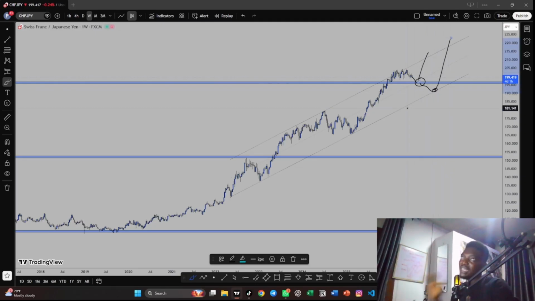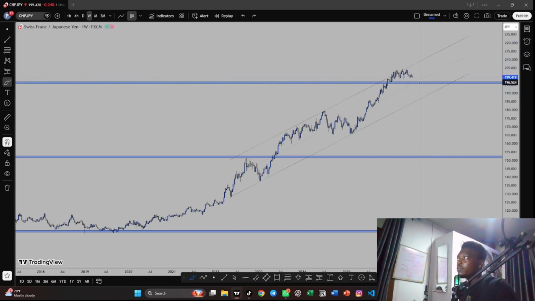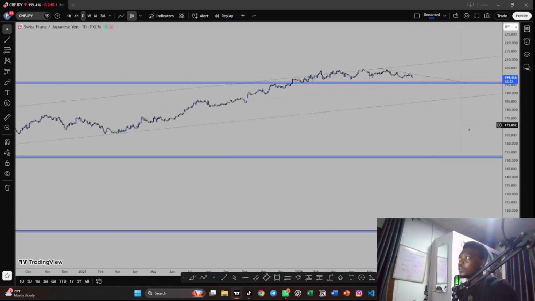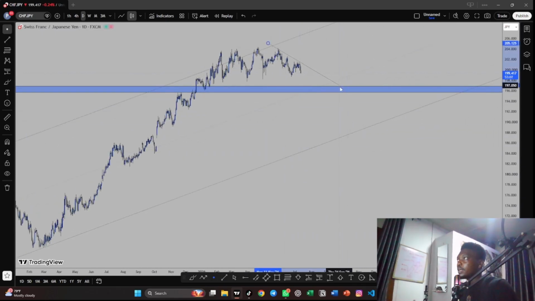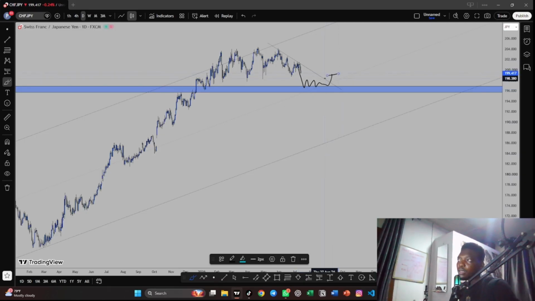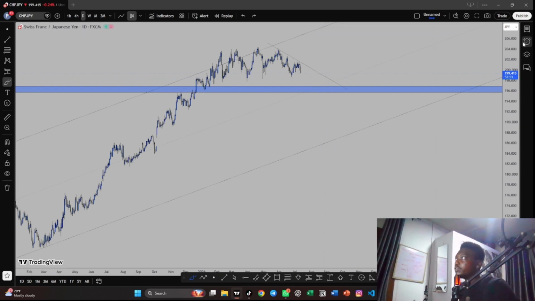What I'm expecting here is a long opportunity. I'm not trading the retracement. I'll be waiting for price to come down. And the way it's looking, I can start seeing my counter trend line. Let's go to the day chart. You are going to see that well. I can start to see the counter trend line. So if we have something like this, we range here, and we did have something like this, that's going to be our bullish entry trigger for bullish continuation on CHF-JPY.